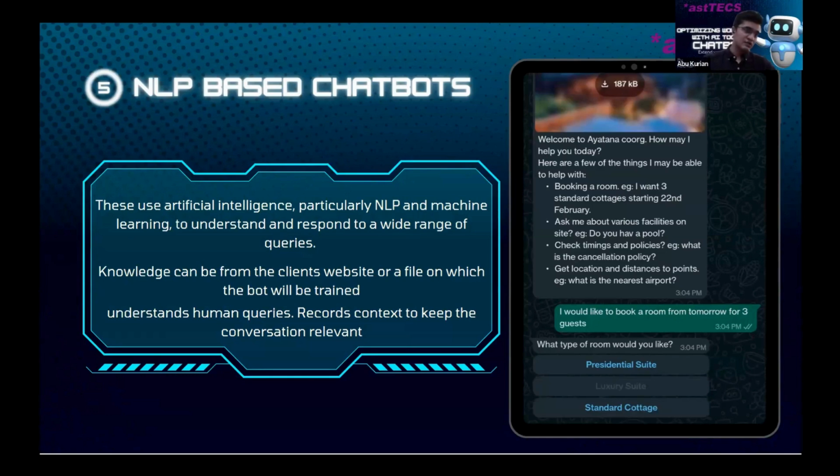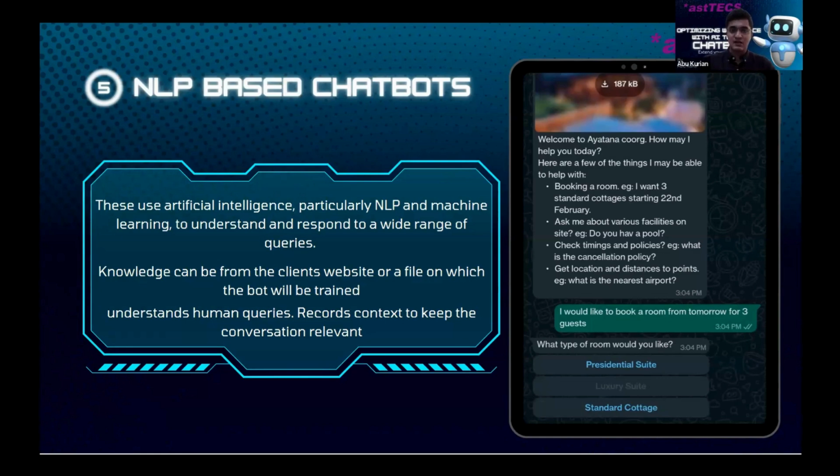So like I mentioned, LLM based bots were where you had average level of intelligence. NLP based bots are where you have the full-fledged intelligence. Now, it also keeps context. Keeping context is very important. For example, I have a resort with different locations. Maybe I have a resort in location A, B, and C. Say, for example, I'm initially talking to the bot and I tell the bot I am looking for information of hotel A.